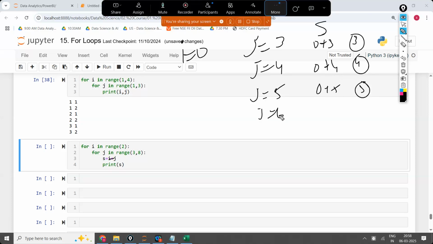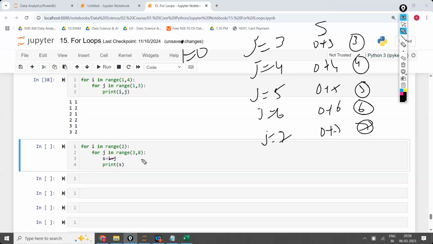Next j is equal to 6, 0 plus 6, 6 will be printed. j is equal to 7, 0 plus 7, 7 will be printed. Next 8, 8 will not be taken. So 3, 4, 5, 6, 7 with i is equal to 0. With i is equal to 0, j values 3 to 7 are completed.